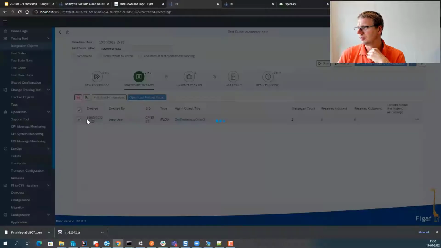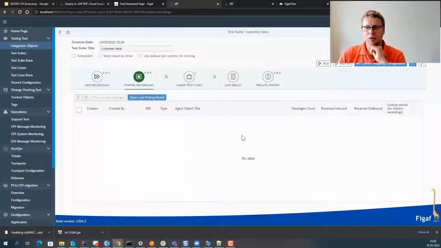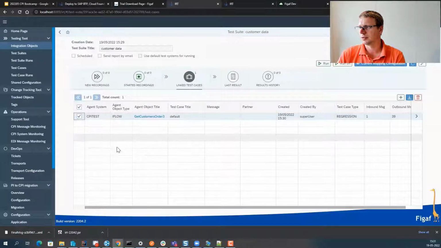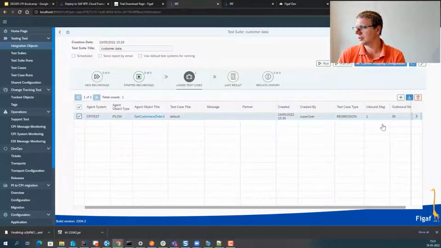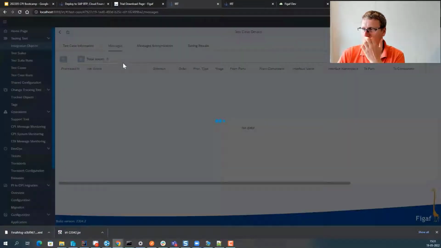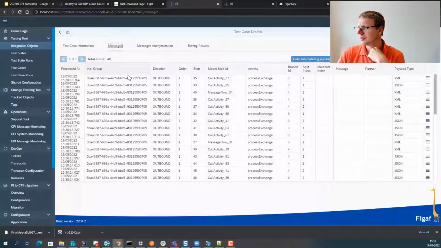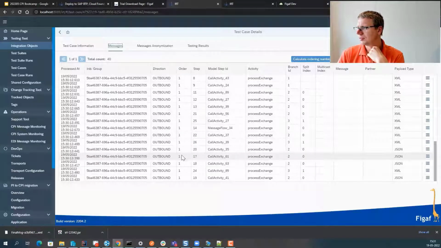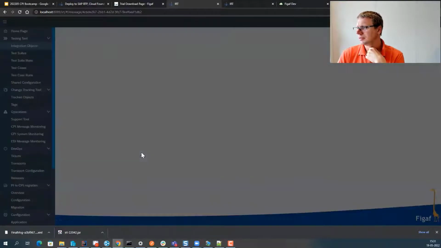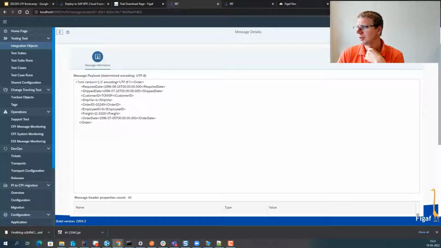And we'll just delete the rest here because we do not need to record more messages. So you set it up to start recording, and then it can be processed. So now we have a test case. What if we go into details on this? We can see the different messages that exist for this. We have some inbound and some outbound messages for it. And if we make a modification to one of these things, so view headers here, view header and payload here, we can see the payload.